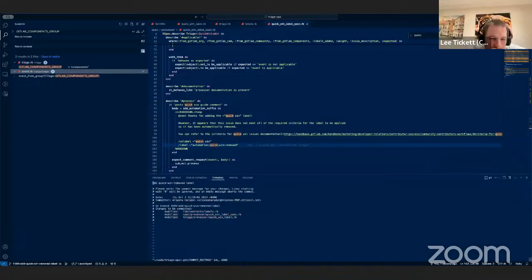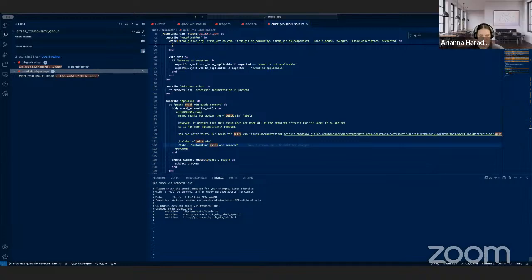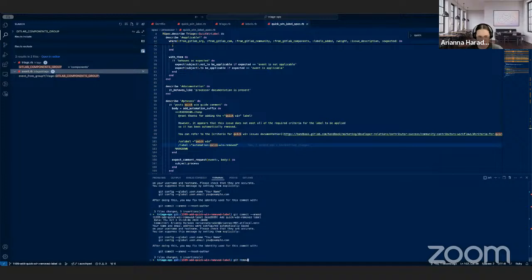It also looks like here it's getting a bit moany because I don't know if you've set up your email address and name yet. So I wouldn't just do that because that's a bit meaningless in itself. But I would say add quick win remove label when removing quick win label, if that makes sense. On the correct remote is maybe also the problem.